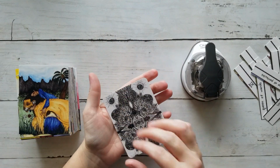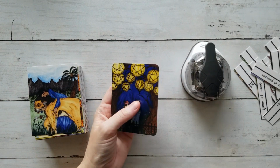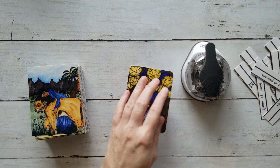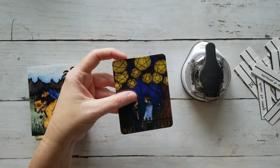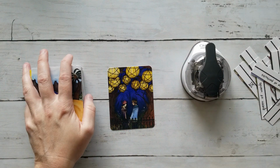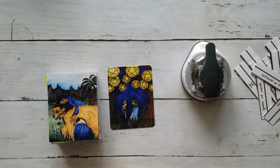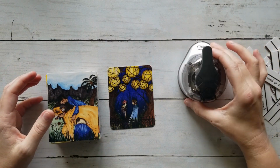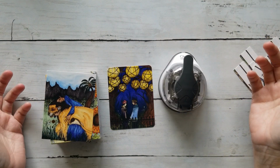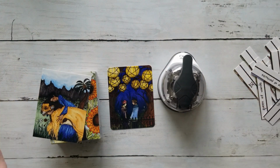So yeah, I think the back looks fine. It's a much better size. I will give it that. Now I can actually get my hands around it. I'm guessing I'm going to be able to shuffle it better, but I'm not really a fan of this plastic cardstock. So I am going to slowly work my way through rounding the corners, and it's probably going to take me a day or two because just doing that one card hurt my hand. I had to press so hard, and I'm a little worried that I'm going to break my trimmer. So I'm going to go slow, and I'm just going to do a corner or two at a time, probably throughout the next day or two, and then when I'm done with that, we'll come and check back in.